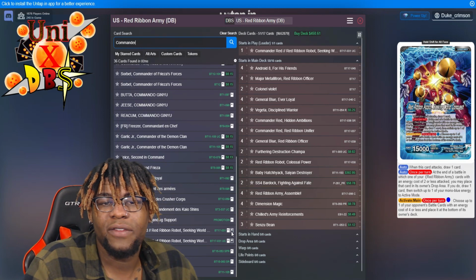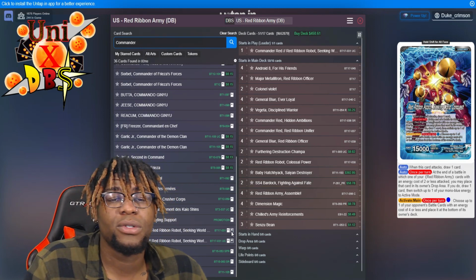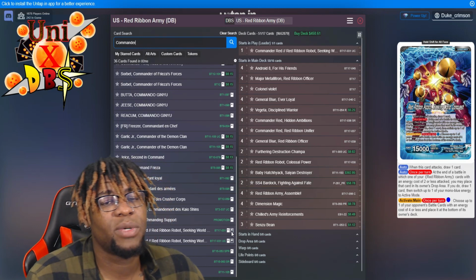Auto, once per turn at the end of a battle, when one of your Red Ribbon Army cards with an energy cost of 2 or less attacked, you may place that card in its owner's drop area. If you do, draw one and untap a mono blue energy. And then activate main, once per turn, blue: choose up to one of your opponent's battle cards with energy cost of 4 or less, place it at the bottom of the owner's deck.